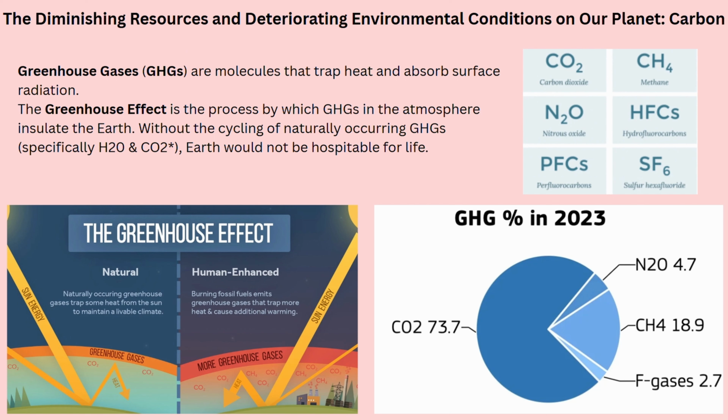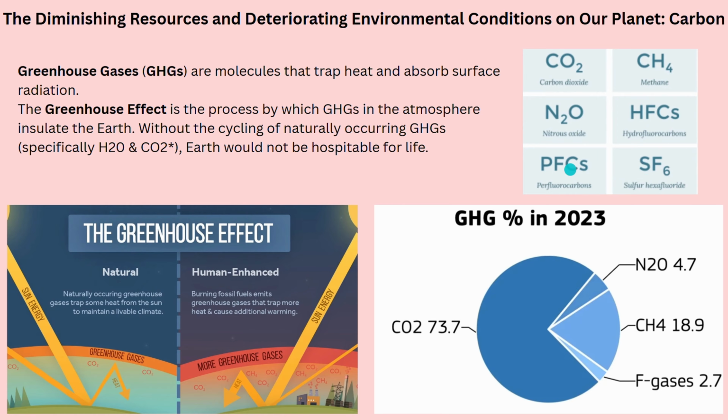And there are a couple different types of greenhouse gases. Over here in this figure, we can see some of the most common greenhouse gases, starting with CO2, which I'm sure you're familiar with, which stands for carbon dioxide, and this is the chemical formula for it. It's carbon and two oxygen atoms, and no, you don't need to know any basic chemistry for this, just wanted to go over what it is in case you do want to know. There is also methane, carbon and four hydrogen atoms, nitrous oxide, two nitrogen and one oxygen.